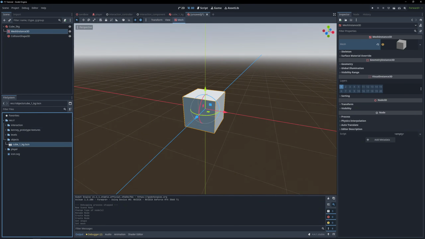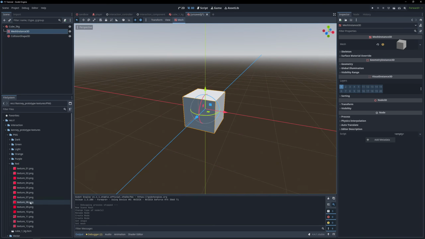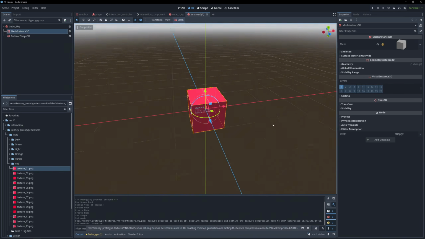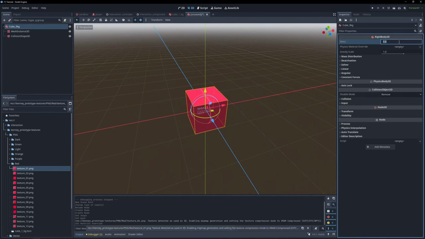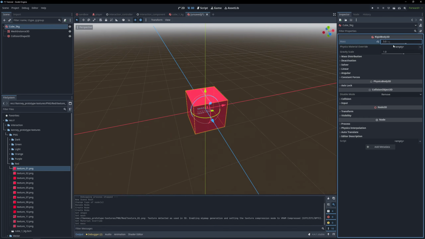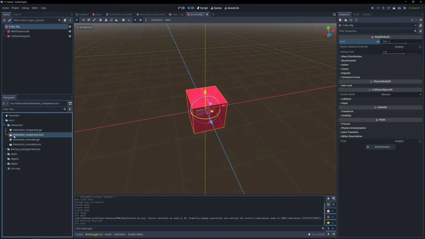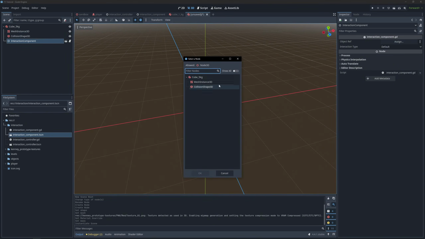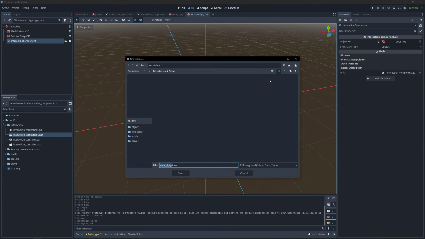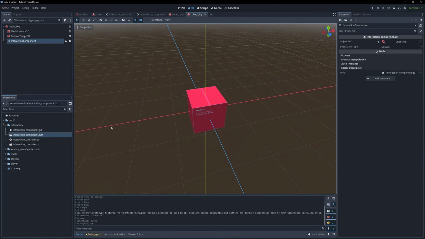And let's go ahead and drag a texture on it. Prototype textures, red, because red means heavy, and drag it onto the box. Now the big thing here is this cube is no longer 1 kilogram, it is now 5 kilograms. Now to make this object interactable, the only thing we need to do is take the interaction component and drag it on the cube, take the object reference, and assign it to the rigid body. No extra logic had to be defined, and we can go ahead and save this in our objects.